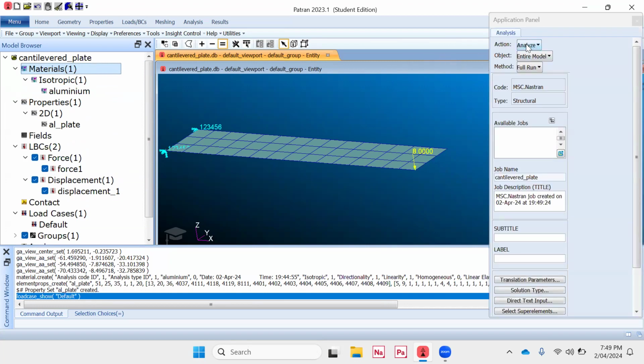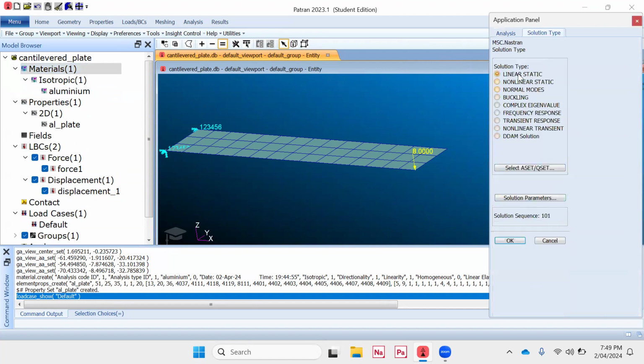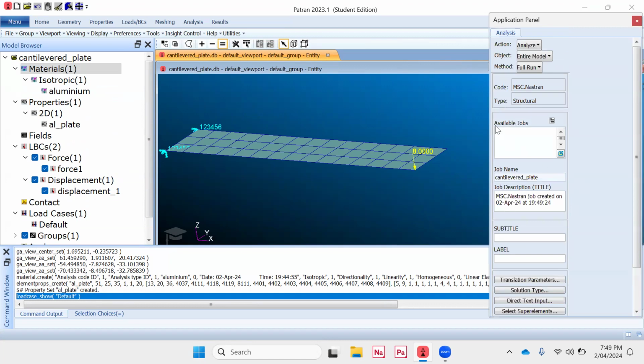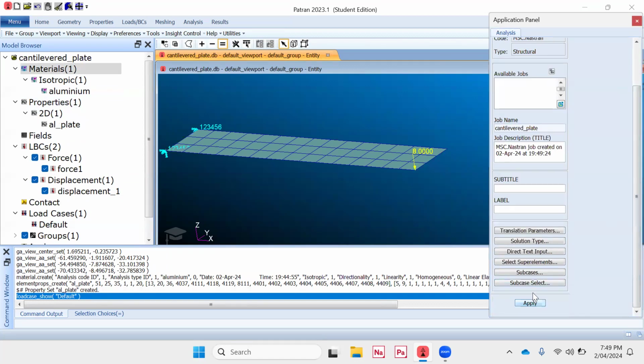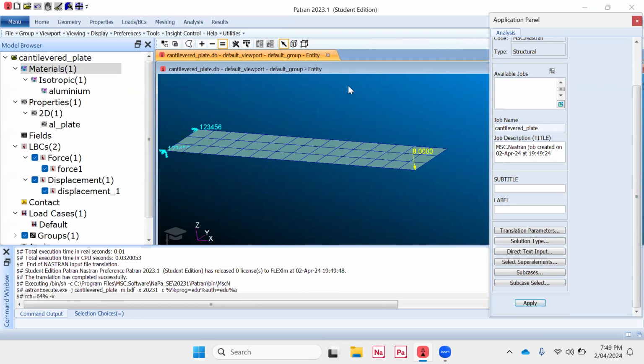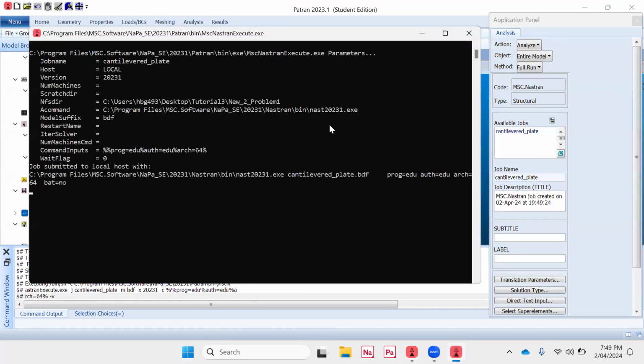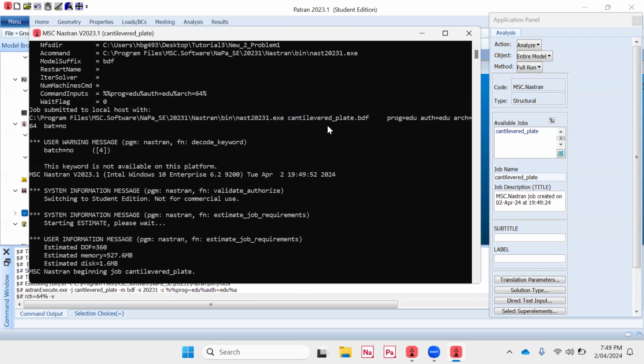Okay, so everything is fine. Action, object, method, and the solution type should be linear, which is here, you see linear static. Okay, and apply. So Nastran will start to solve this finite element problem.